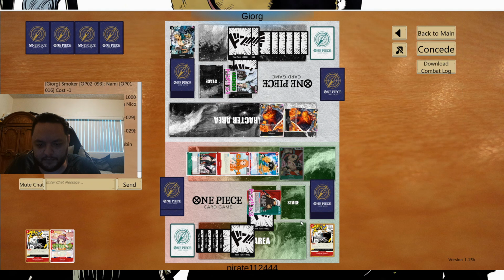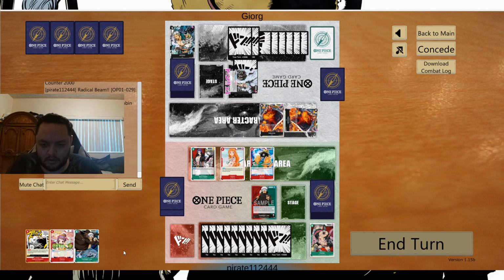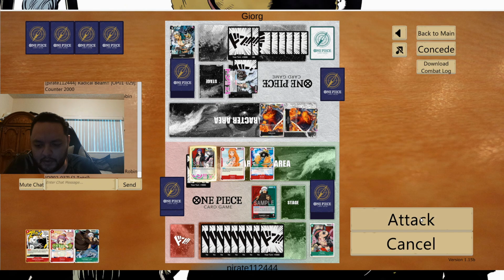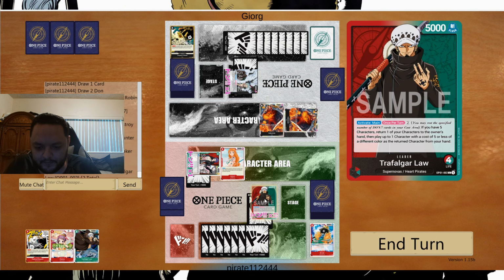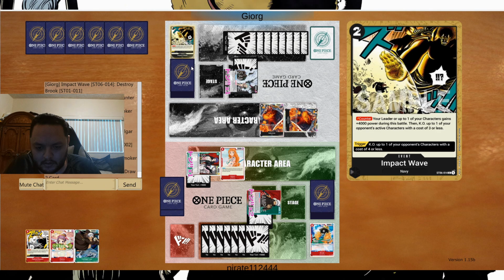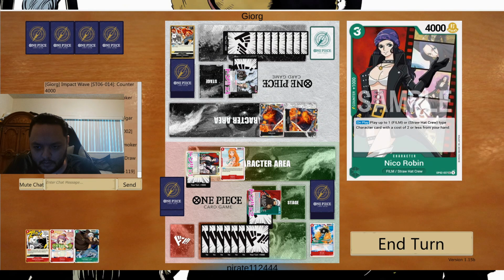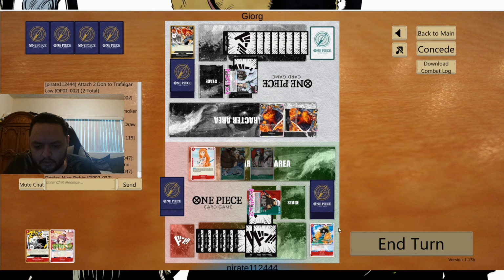Yeah, I knew this was gonna happen. Okay, what do we have? So let's attack for 5s because we know what's coming. Okay, now we can attack for 7. He probably doesn't have enough counters, but it doesn't matter because I'm gonna play my Law and restand my Robin basically. So he needs more to just be able to win the game here.